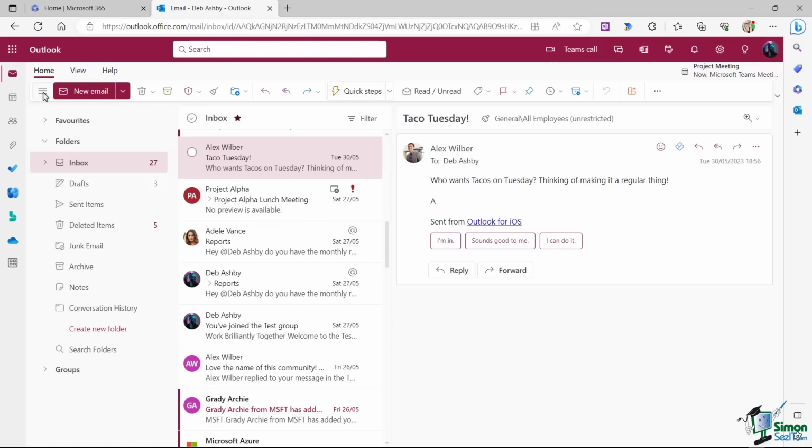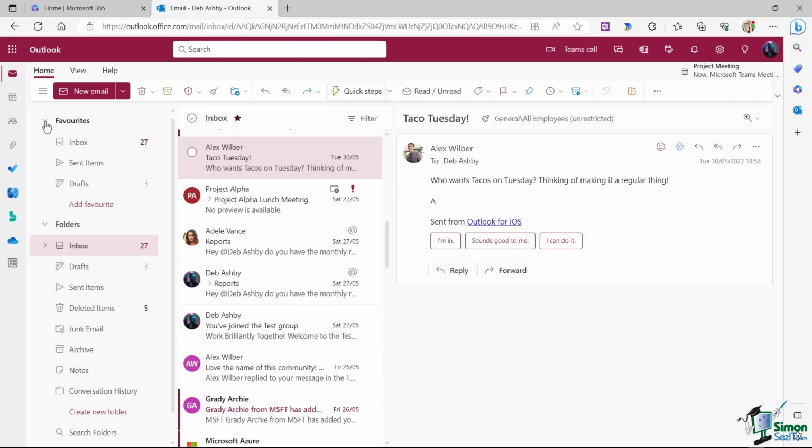Personally, I always like to be able to see my Outlook email folders. And underneath that, there are my folders. Now notice at the top here, we have a favorites area. And we can basically add any folder or folders that we create to our favorites area. So in general, folders that I access fairly frequently, I will add those to favorites.